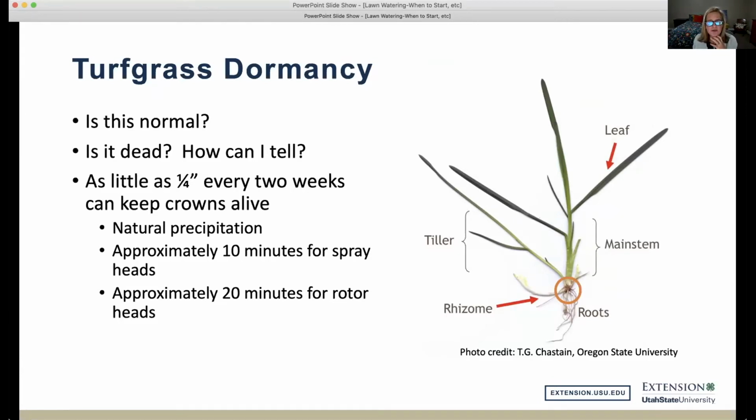And so in order to determine whether they're dormant as opposed to dead, what I encourage folks to do is to perhaps pull up a plant or two and have a look at the crown of the grass plant. In the image on the right, there's an orange circle, and that circle is around the crown of the grass plant. So if you're trying to determine if it's dead or dormant, you can have a look at that crown. If it's firm, if it is not papery and absolutely bone dry, it is okay. The grass is simply dormant and will improve when conditions improve.